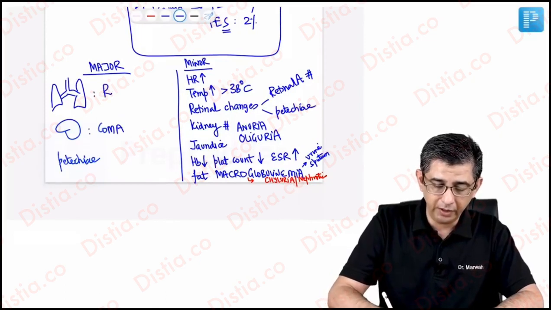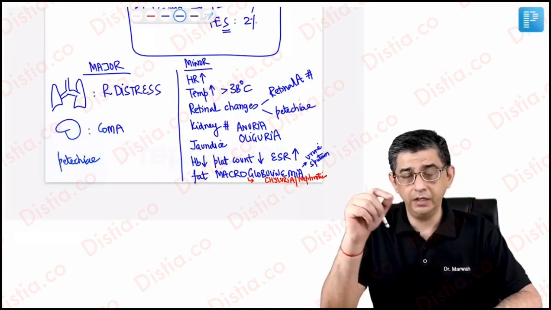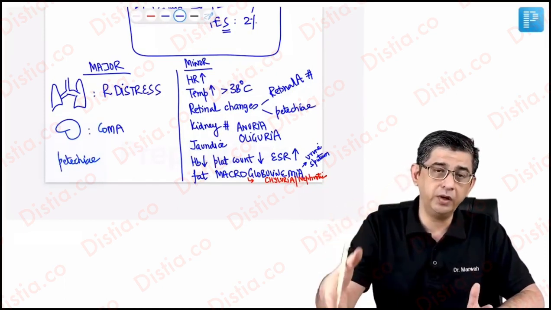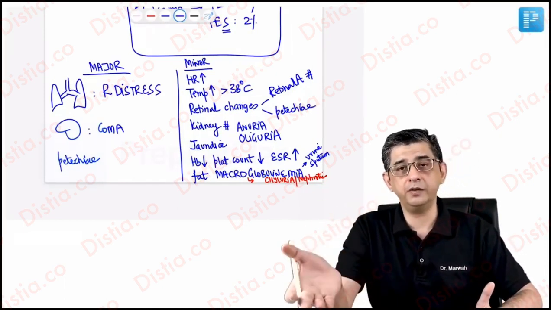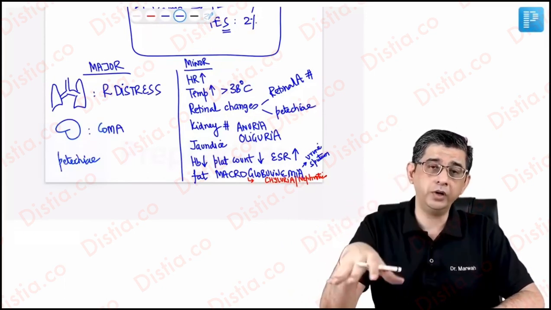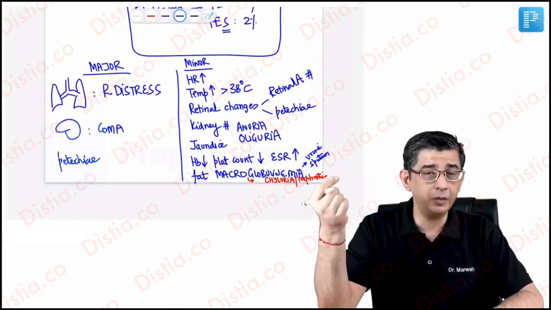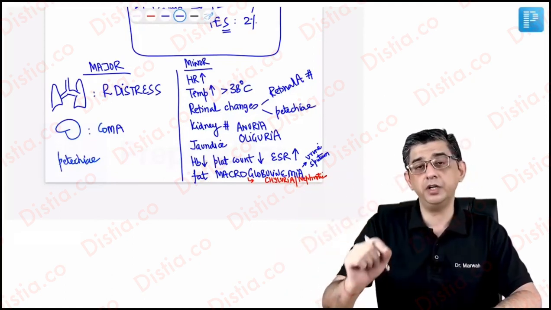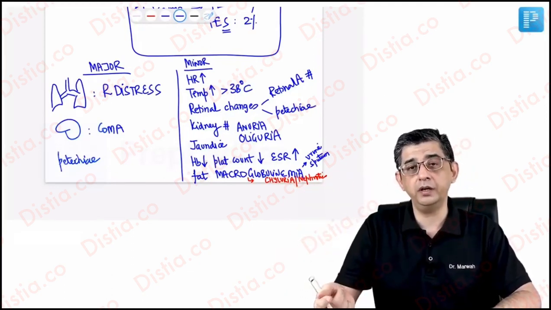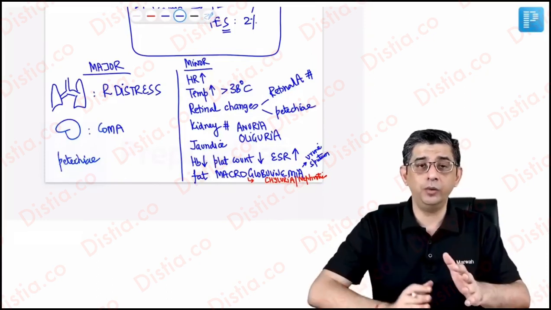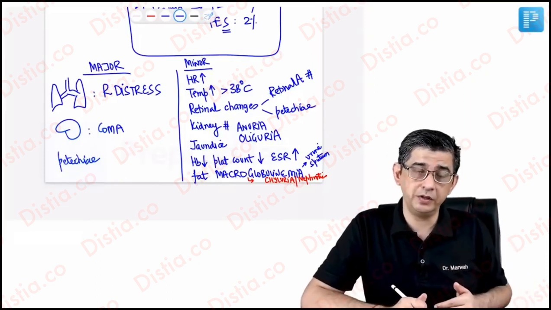I also want to highlight that if he says what kind of respiratory failure is present in these patients, then initially the person will be having type 1 respiratory failure. Why? Because he is hyperventilating. But if you're not able to diagnose the case, or if supportive treatment is not given to this person, then there will be respiratory muscle fatigue. Respiratory muscle fatigue will trigger type 2 respiratory failure. I repeat once again, that's a standard norm with all cases in respiratory system.